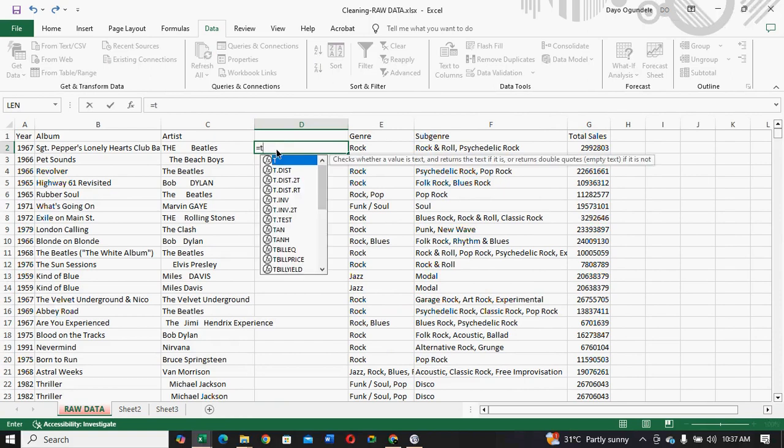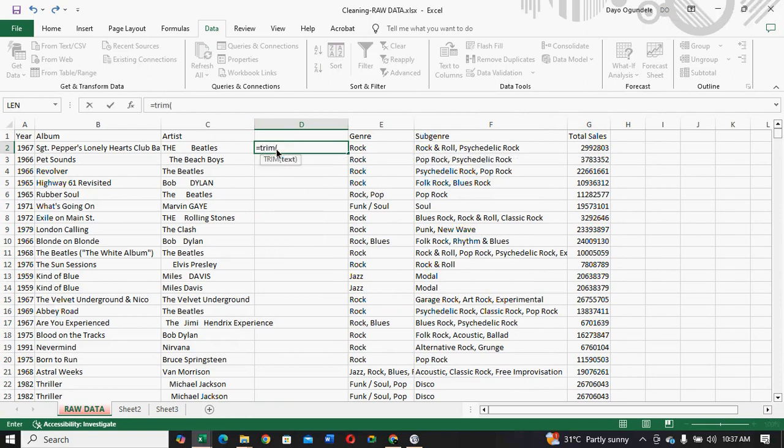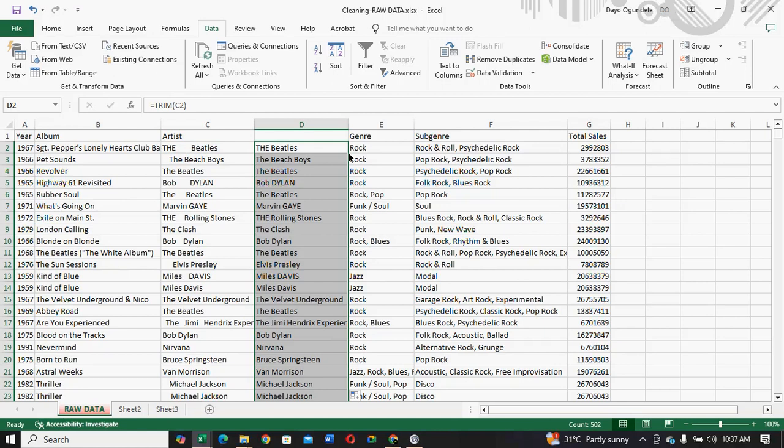Here I say equals to trim, and I come here. It's going to trim by removing the spaces that I have here. So when I come here, C2, then I just enter. Can you see it? This is showing the B2s. So here I can just come down. Can you see all the parameters that I have here? Can you see what I have here? This is showing that now it has adjusted all of the spaces that I'm having.